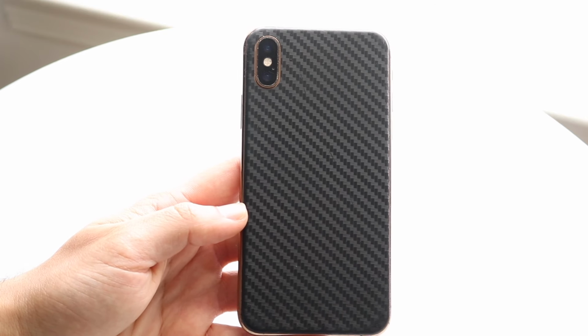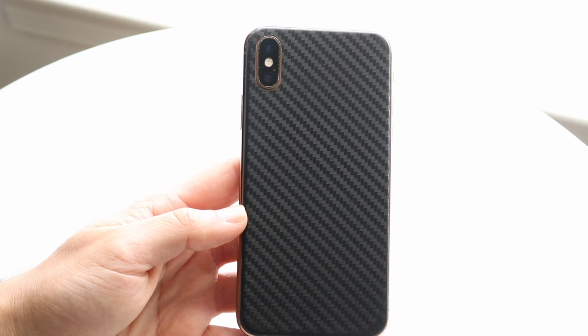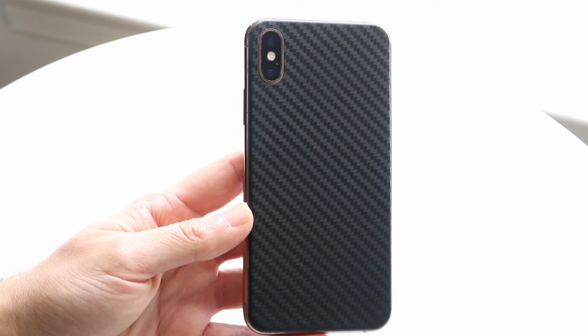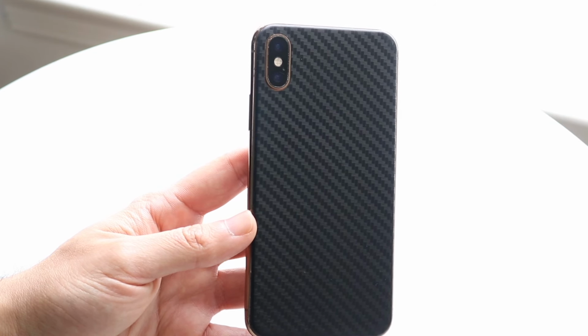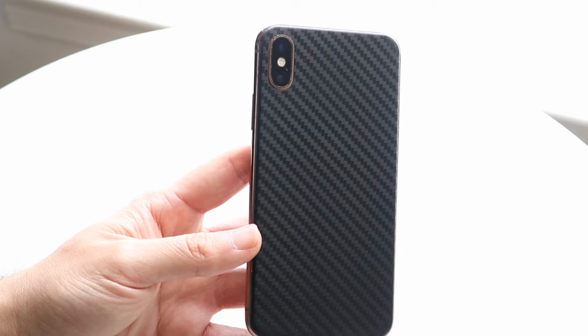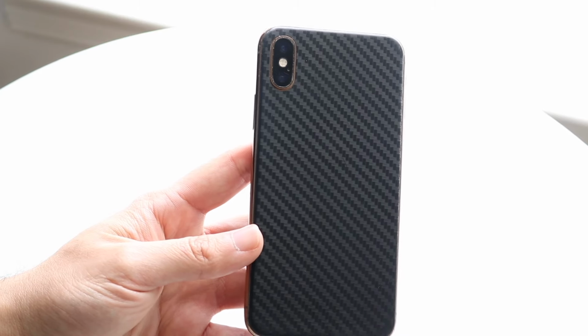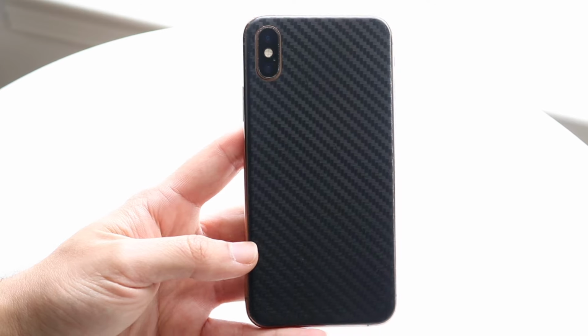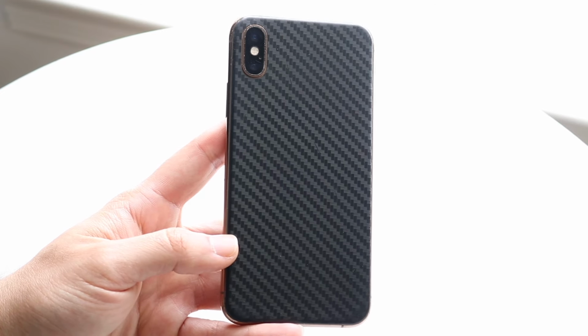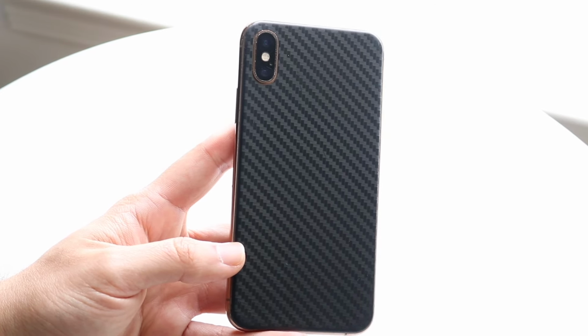It was a good size install for sure, but there were a couple of things that came and went with this update, and I do think in the next couple of days we're going to start seeing whether this update is going to be good or not. I will be doing a full-on battery test very soon with this update. The big thing people are going to be excited about is the new emojis and potentially the new marketplaces, if it actually comes out.